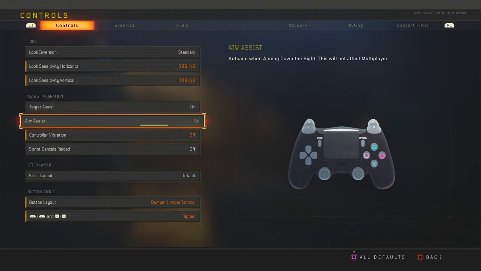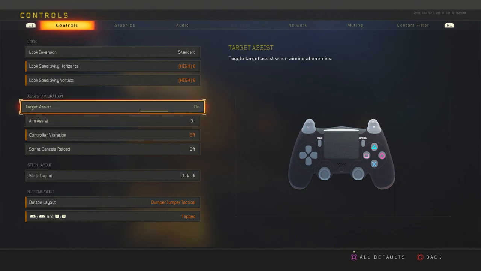I play with both target assist and aim assist. Definitely don't turn off target assist unless you want to be a pro against flashlight shotguns in this game. Turning off target assist makes it so that your gun doesn't automatically target anything in terms of your enemies. It helps keep your enemies on track. When you have it off, it pretty much relies on you having full control of your joysticks and having to keep track of your targets. And a lot of people just can't master that.